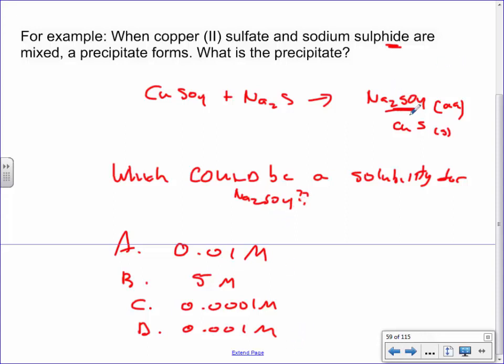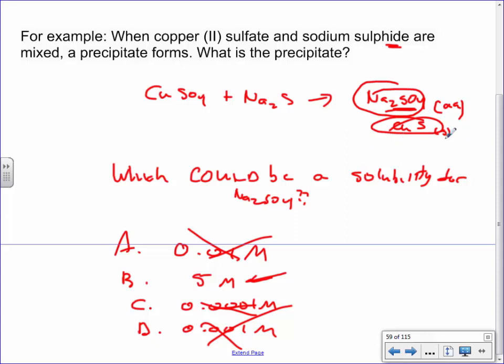Well, if Na2SO4 is soluble, it has a high value, right? At least above 0.1. You're not above 0.1. You're not above 0.1. This could be the answer. Does that make sense? What would its solubility still depend on, though? Temperature, right? And so it could be 5, it could be 6, it could be 7, depending on temperature. But we know that this guy right here should have a high solubility value. This one right here, because it's solid, should have a low capacity. Sound good?